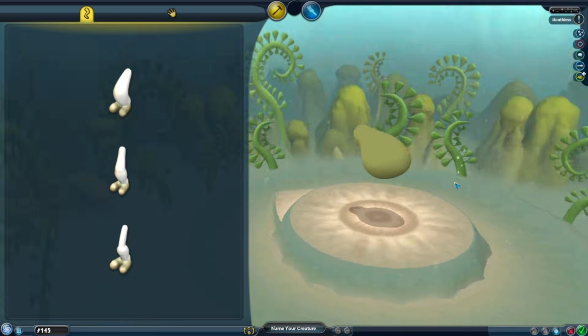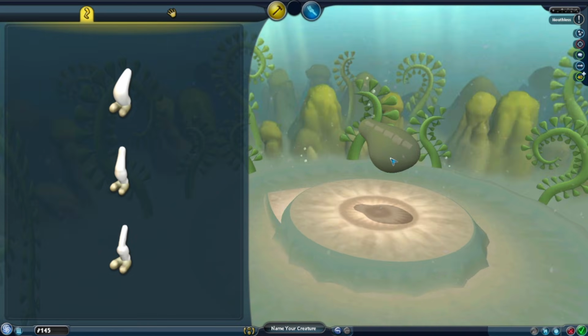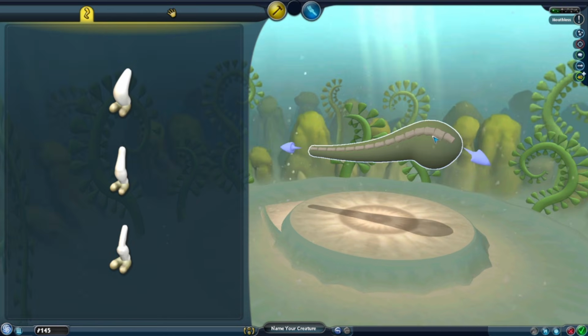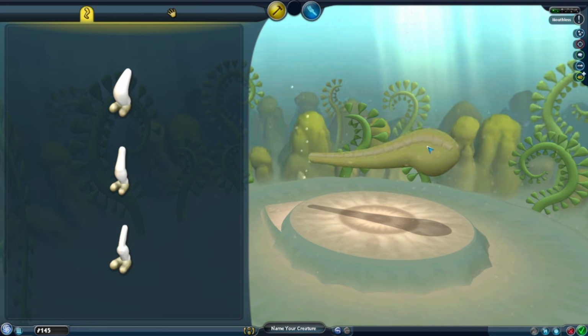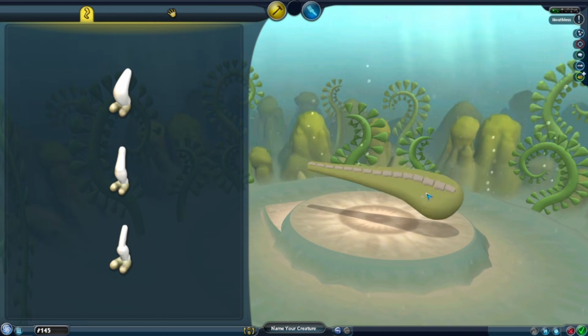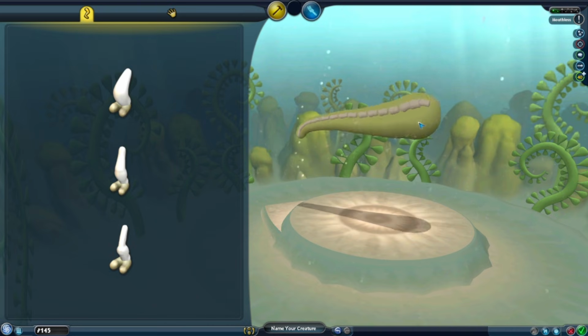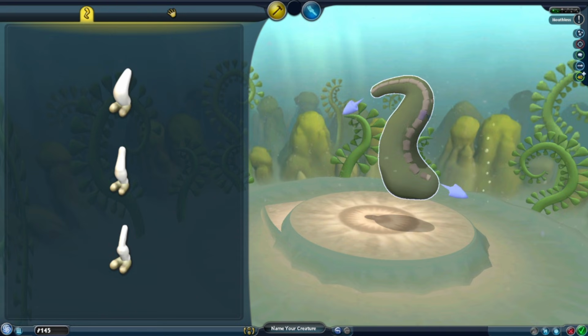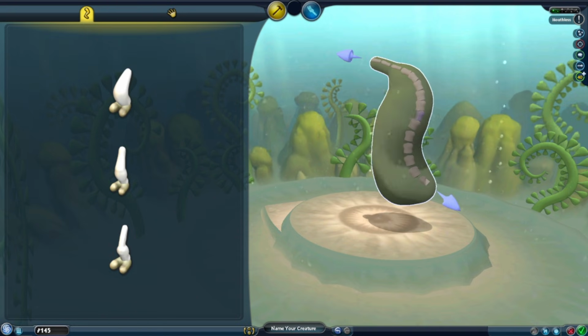And here we are. Our guy is on the right here. If you click on it, you can see its spine, which you can elongate, or the opposite. If you hover your mouse over the spine until it's blue, you could actually manipulate the spine to make it whatever sort of curvature you want. And if you hover over the spine and scroll up or down, you can make the body bigger or smaller.